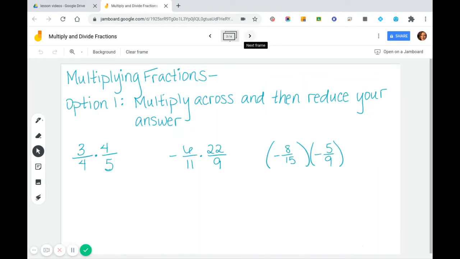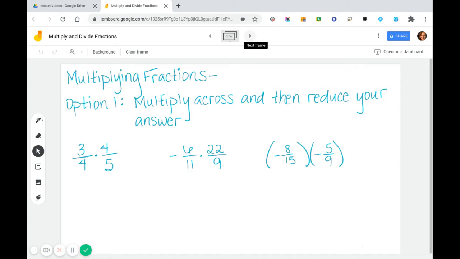So multiplying fractions, the great thing about multiplying and dividing is that you do not need common denominators. When you add and subtract, there's no way to add and subtract unless those bottom numbers match. But with multiplying and dividing, you don't need that. In fact, that would just give you bigger numbers and make it more work. So I'm okay on this first problem with it saying 3/4 and 4/5.